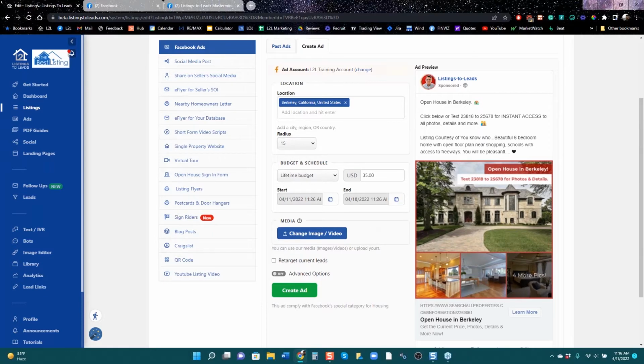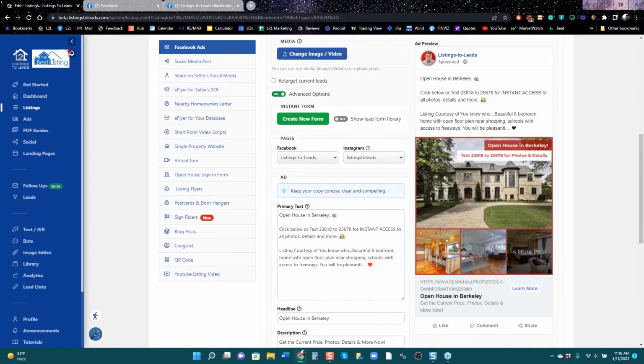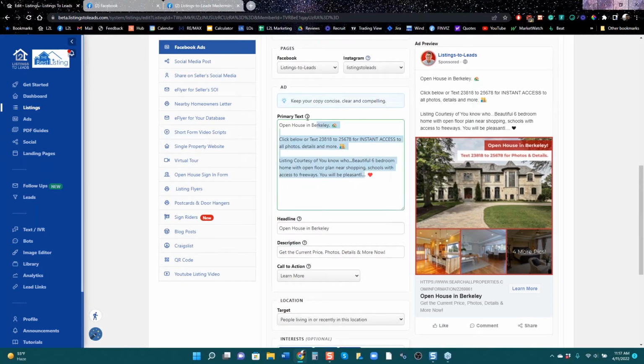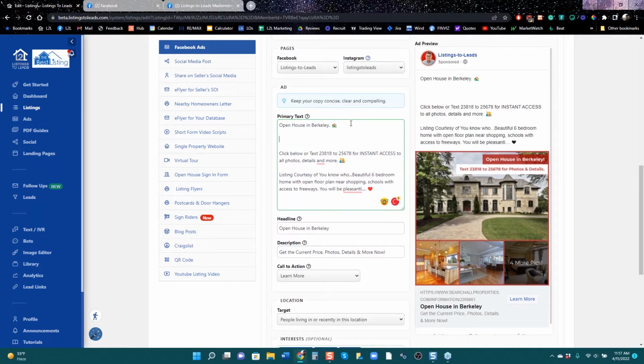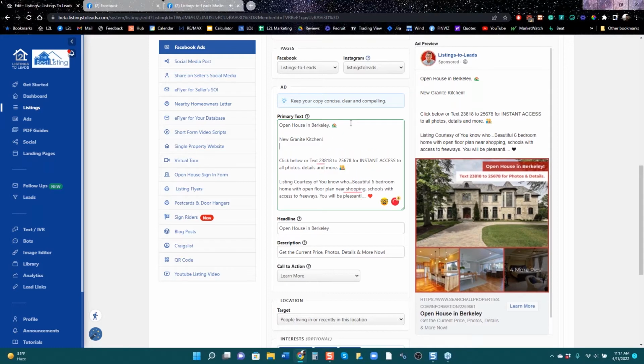But if you want to add something, click advanced options and scroll down to the primary text and add it, right? Because we're just pulling what's on the MLS, and maybe we're missing something like new granite kitchen or great schools. If you know something that we're not showing, if you type it in the box on the left, it shows up on the box on the right, and you do that before you post.